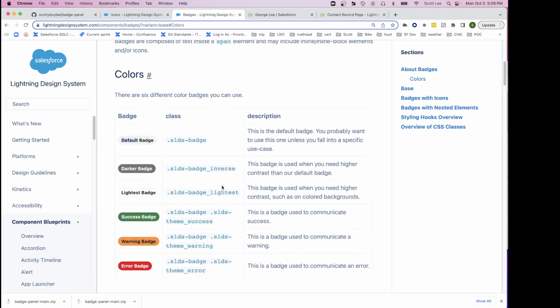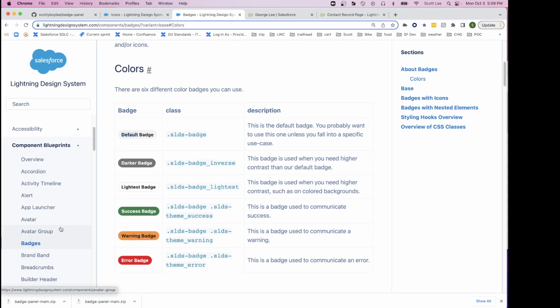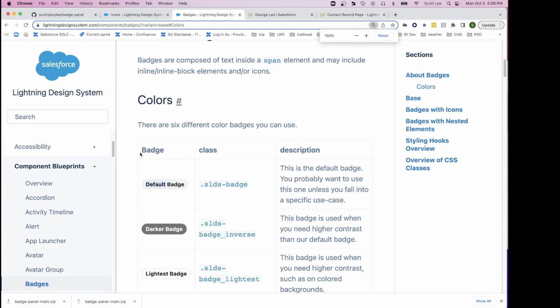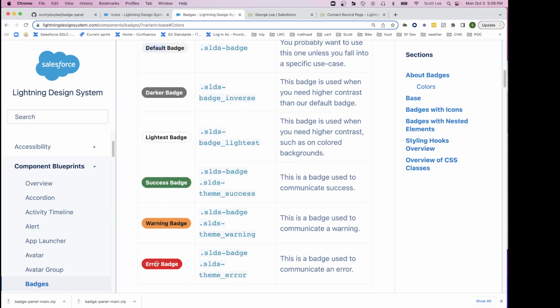The styling of the badges themselves is under badges for the actual components in the Lightning design system, and they're listed here. Default, darker, lightest, success, warning, error. So they are the ones you saw me configure.